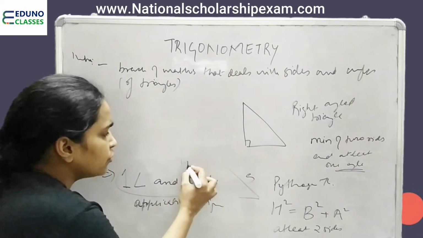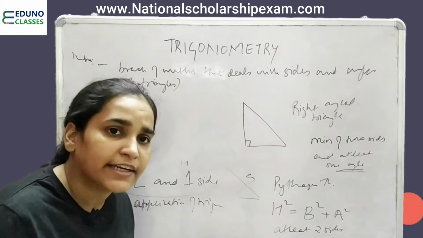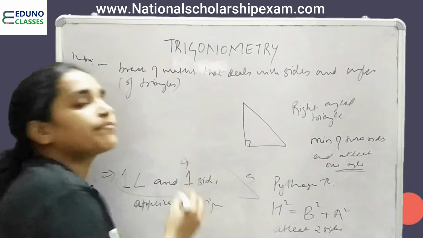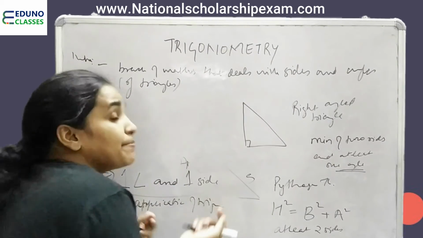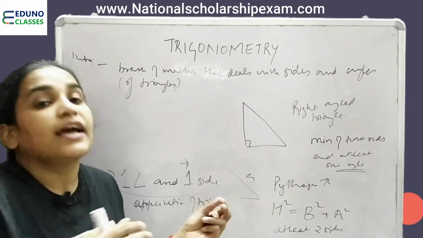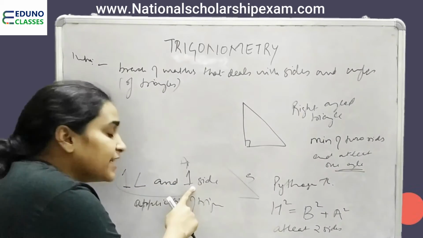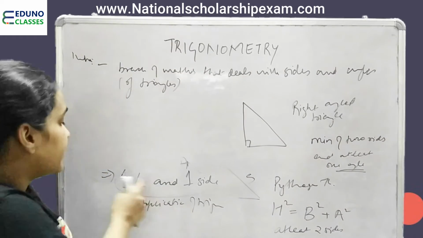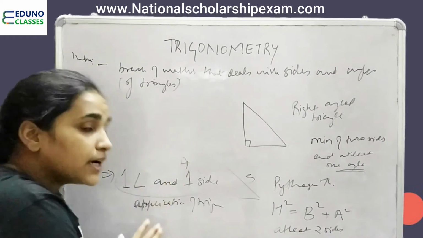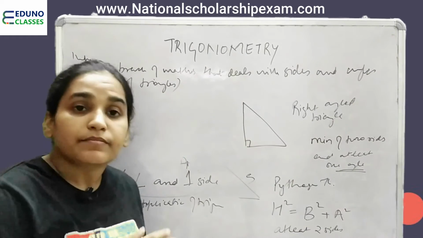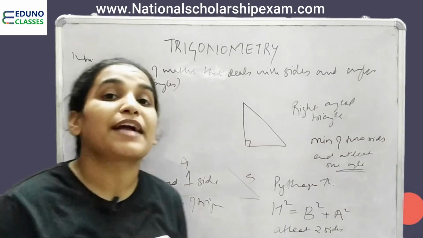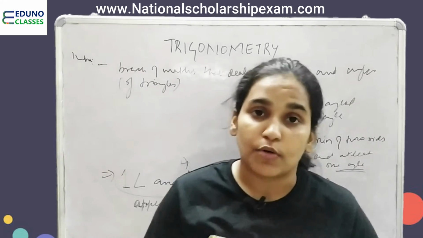If it is hypotenuse, then I have to find one of the base or altitude. If it is altitude, I have to find one out of base or hypotenuse. If it is base, I have to find hypotenuse or altitude. So, any one side is known, we have to find another side with the help of this angle. Now, here comes the role of trigonometry. This is why we are going to learn the concepts and the applications of trigonometry.